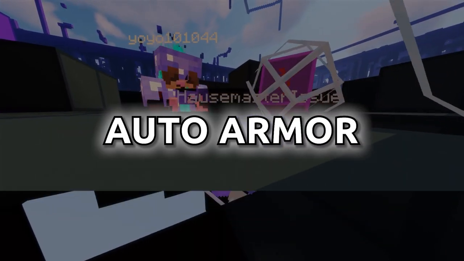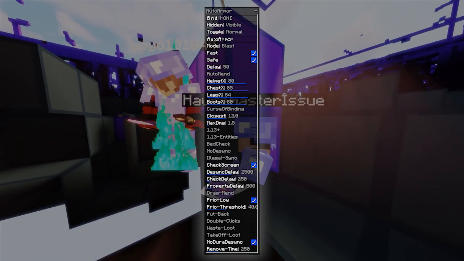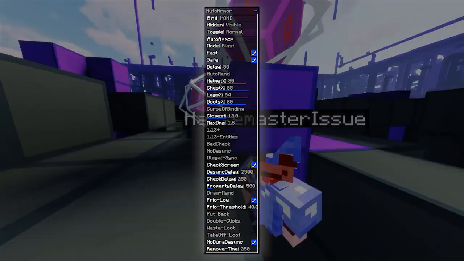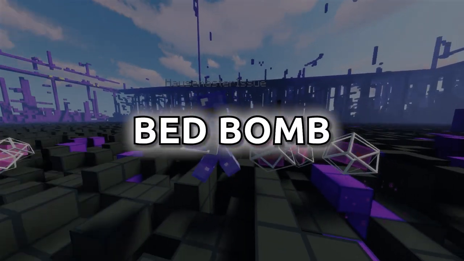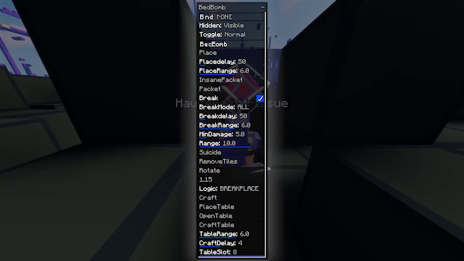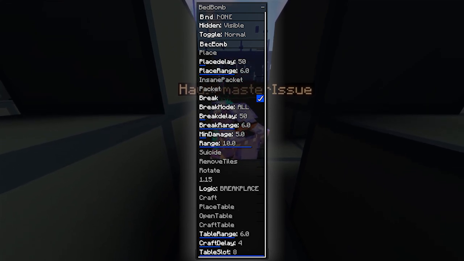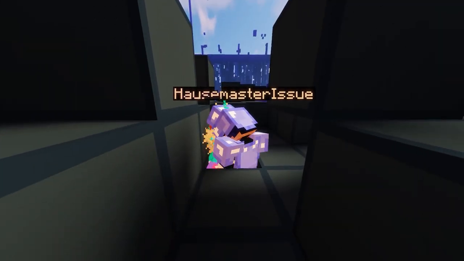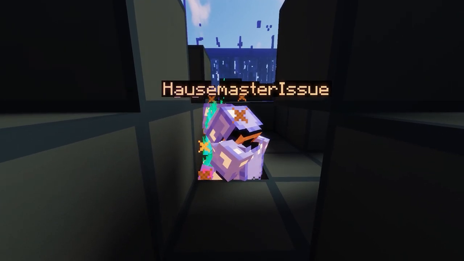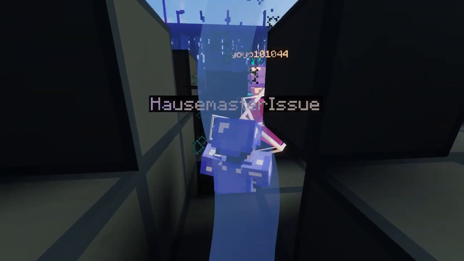Auto Armor. This module again has a huge amount of settings and the module itself is reliable and works well. Bed Bomb. This module places and explodes beds in the end and nether dimensions. The module has a lot of settings and works well, but it isn't the fastest bed bomb module I have ever used. Overall, the PvP modules are amazing and they are all very customizable, with most of them having 25 or more settings.